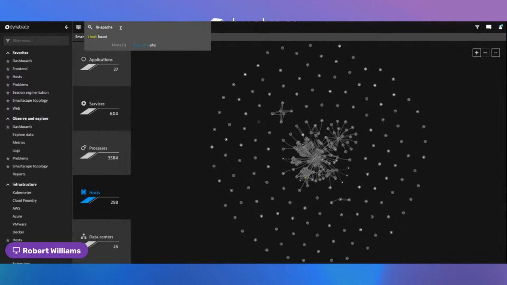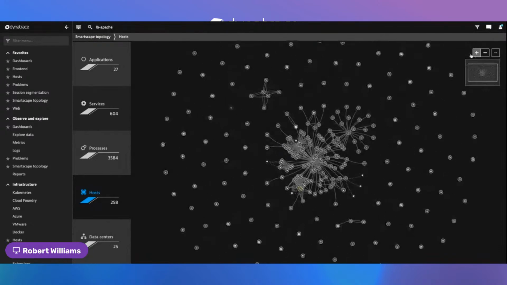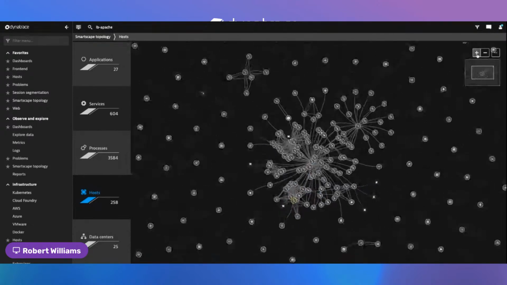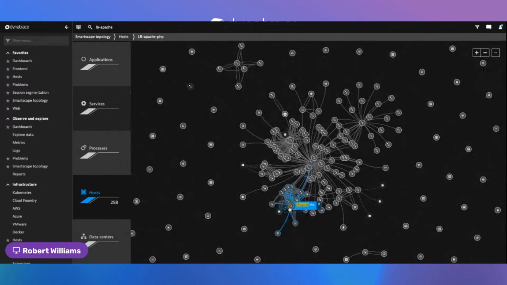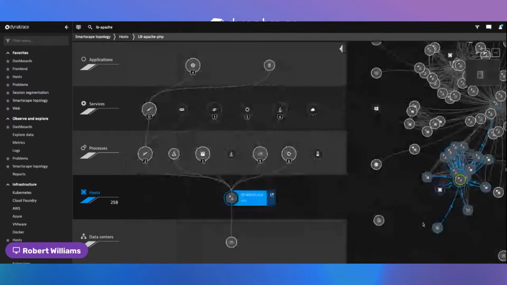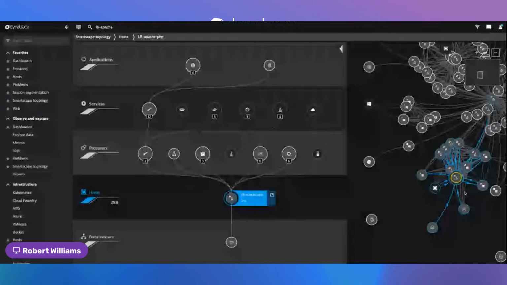So what I'm going to do here is drill down into one of the servers we have here. Let me drill down a bit. The first thing you see is that it's marked in yellow. Let me drill down a little bit more so you can see that. If I select this, it's going to show all these arrows here that are going in and out of this host. That's all the connections that are automatically being discovered by our AI engine. You also see some dotted lines here. These are connections that are no longer active to that server, but were within the last 2 hours. And then you see some components off on the side that have no lines, and that's within the last 72 hours.